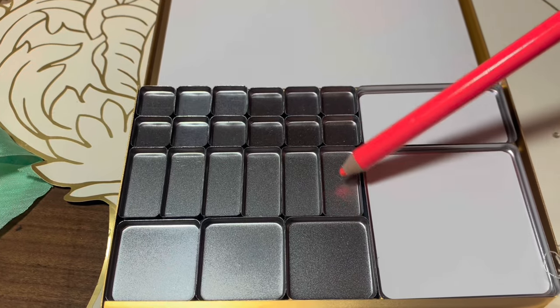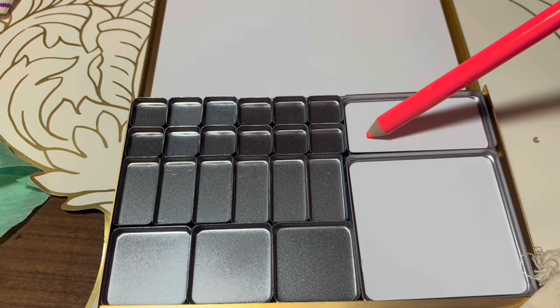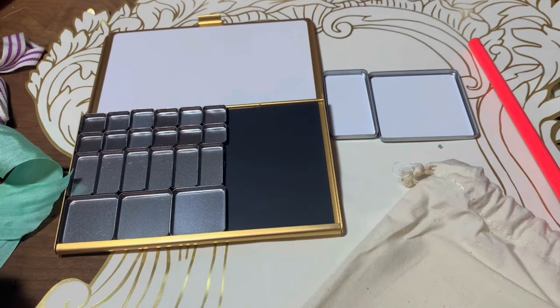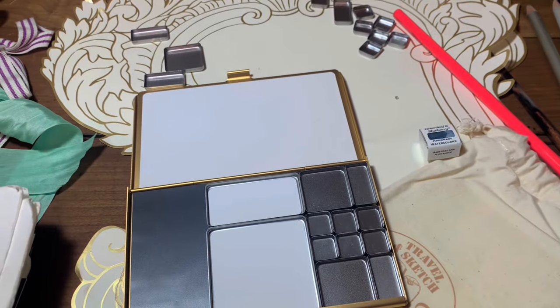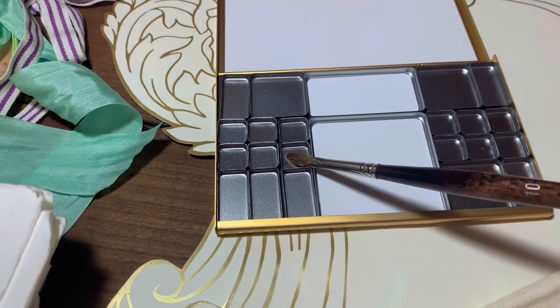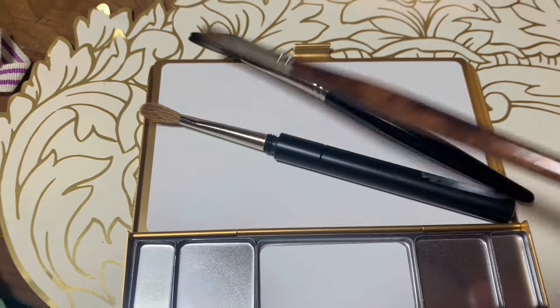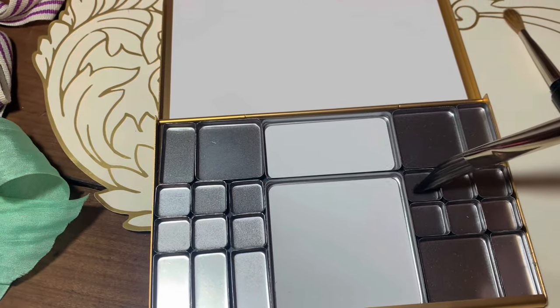I was thinking I'd probably prefer the square or rectangular ones. I've actually put quite a few colours in one square pan, and I'd even use the larger mixing ones just to put colours in. I thought about getting three more square pans to pop in there, and I thought the smaller square pans might be really good for staining colours. I wanted to check my brushes — my regular brush would easily go in, but the two larger ones I use on location are much bigger, so I just wanted to confirm they'd fit into those square pans.